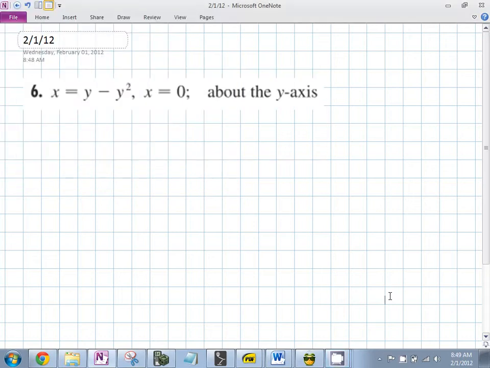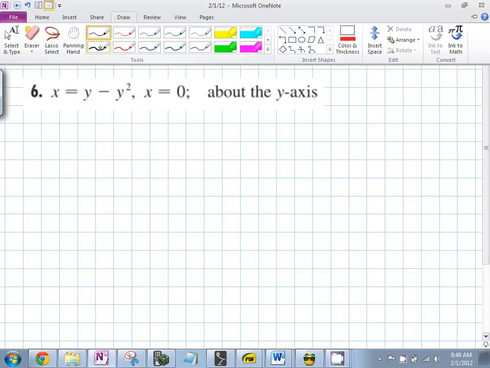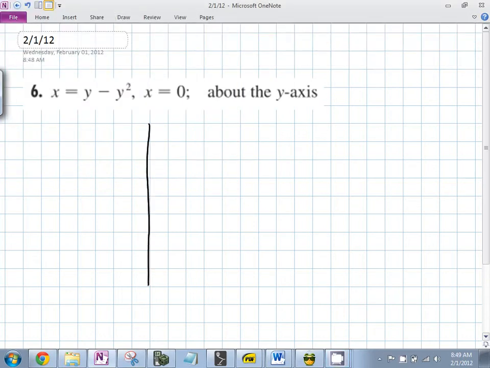Absolutely. First thing, draw a picture. It's not a function, but that totally doesn't matter. What could you always do to make this easier to graph? What could you do? No, it equals x already, but what could you do to the right side of this if you wanted to? Yeah, so that's y times 1 minus y, correct? So where does the thing cross the y-axis?